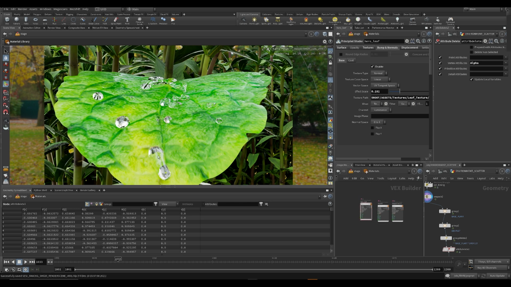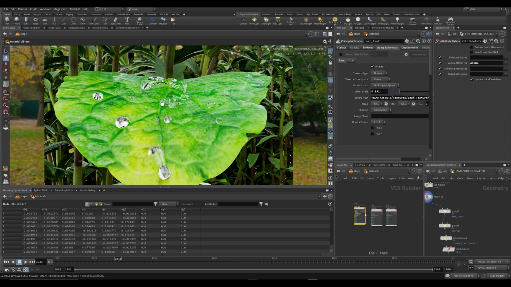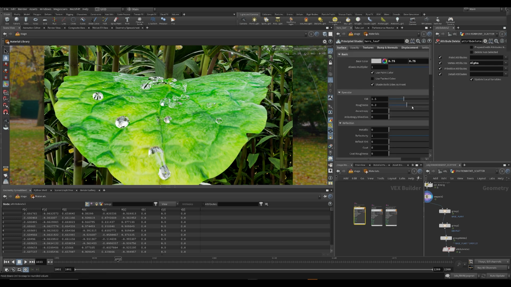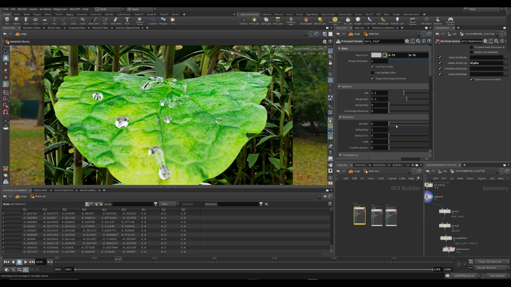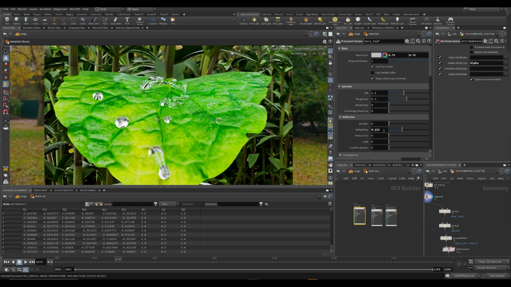I don't particularly like our fluid yet, so we need to work on that a little bit. Let's maybe first start with our lights, so we get a little bit of a better light setup that we can keep working on. By the way, before we do that, let's play a little with the settings on this material itself. I want this leaf to be a little bit less reflective. Maybe increase the roughness a little bit, or let's decrease the roughness a little bit. All right, something like that.